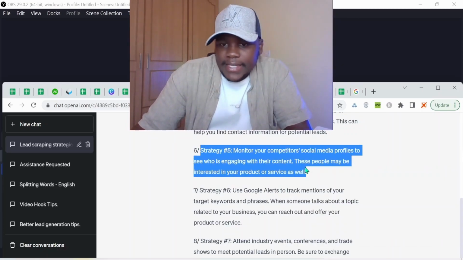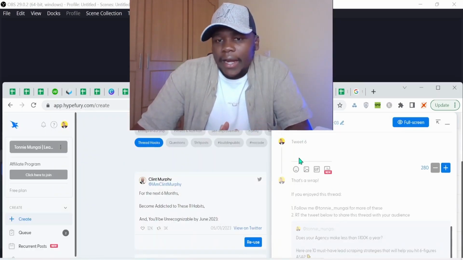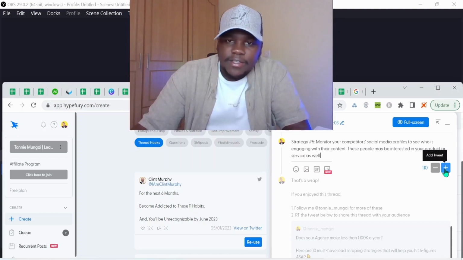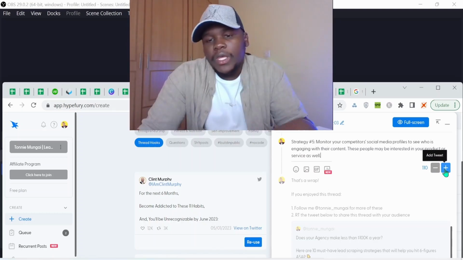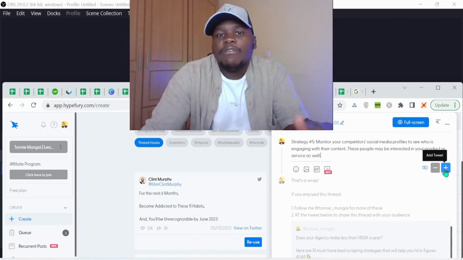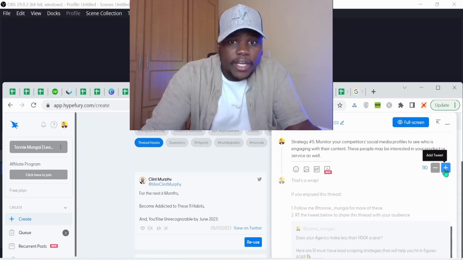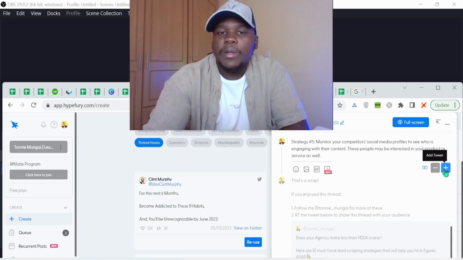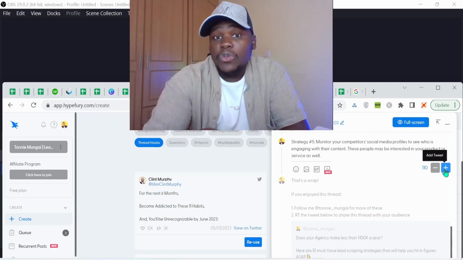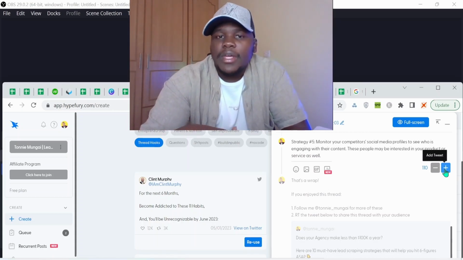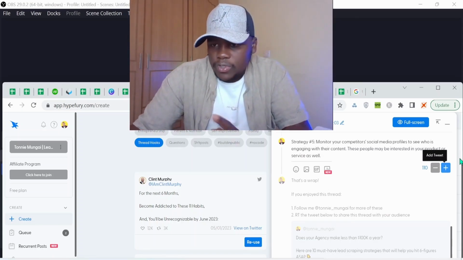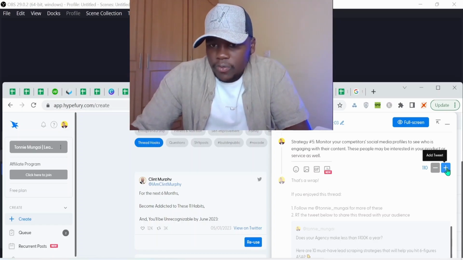So this makes sense. ChatGPT gives you an option to streamline the process of writing your tweets so that it's easy for you, and it provides some input which probably you would not have thought about at the get-go, but once ChatGPT provides this, you'll be able to remember, okay, this is something that I normally use on a day-to-day basis, or this is something that I use on a bi-weekly basis, and you'll be able to include that. So strategy 5 is included there.